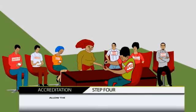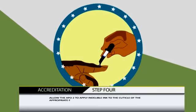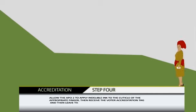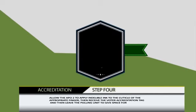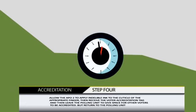Step 4. Allow the polling officer to apply indelible ink to the cuticle of the appropriate finger. Then receive the voter accreditation tag and leave the polling unit to give space for other voters to be accredited. But return to the polling unit at 1 p.m. to be briefed on how to vote.